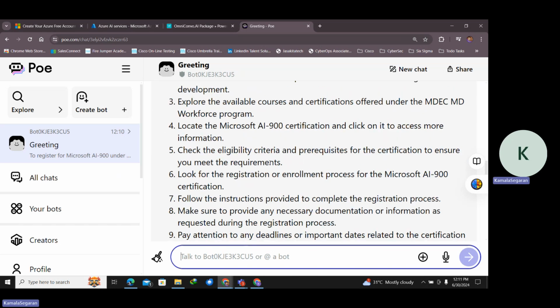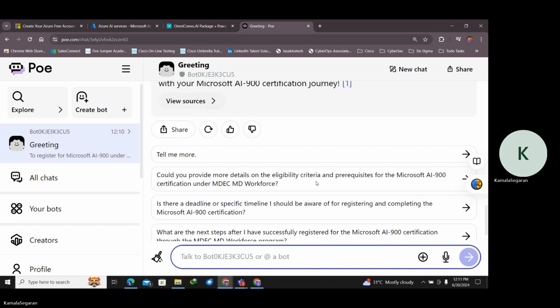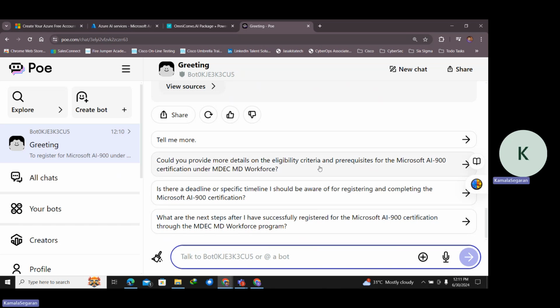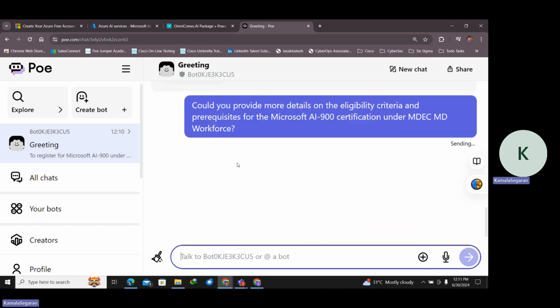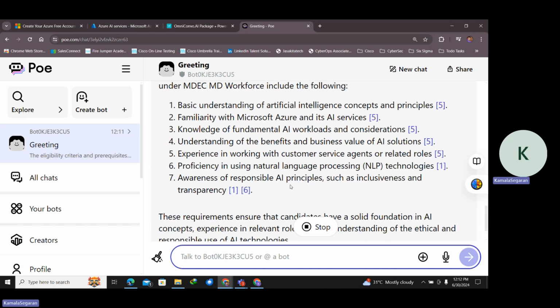Explore the available courses, locate, check, follow on. Could you provide me more details on the eligibility criteria? That's right.